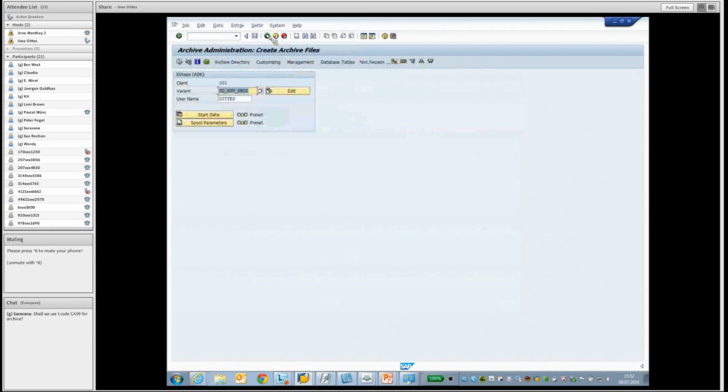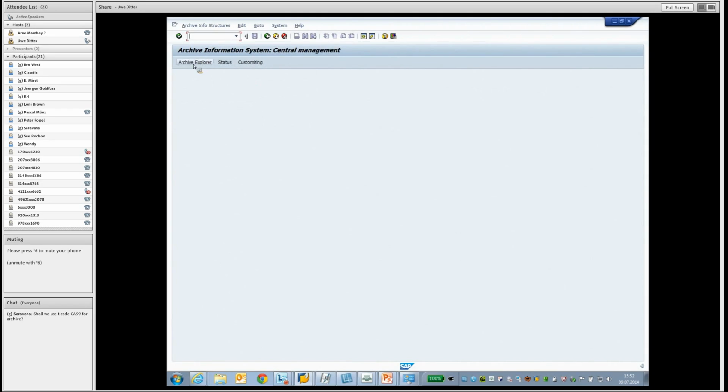Okay, what won't work is if I go to the XStep repository and try to open the archived standard XStep version, because the part that constructs XStep tree information from the archived database table entries is not implemented so far, so you will get an error.